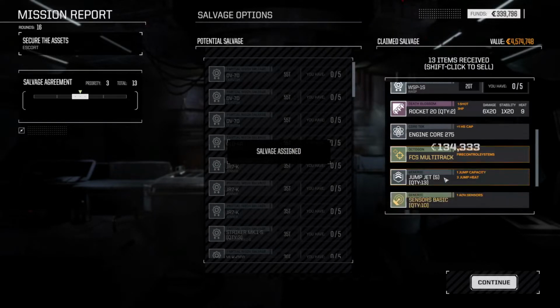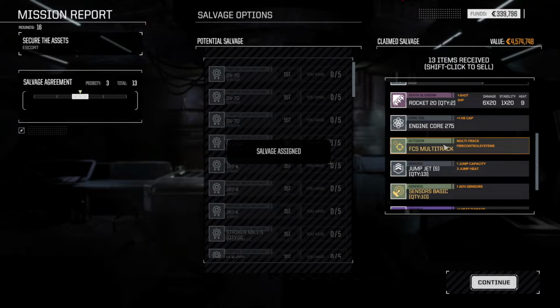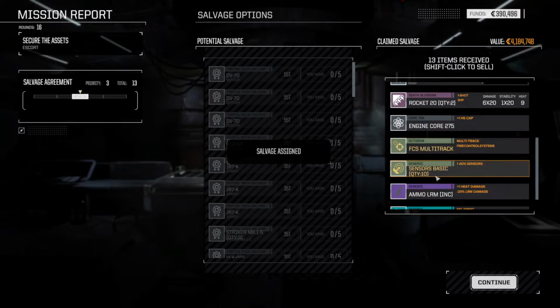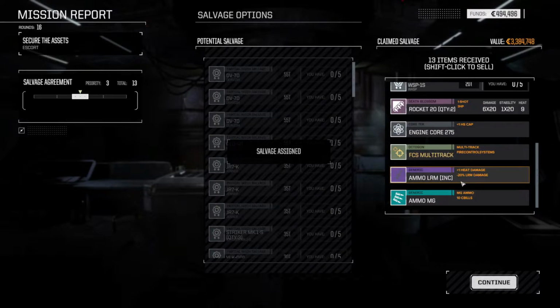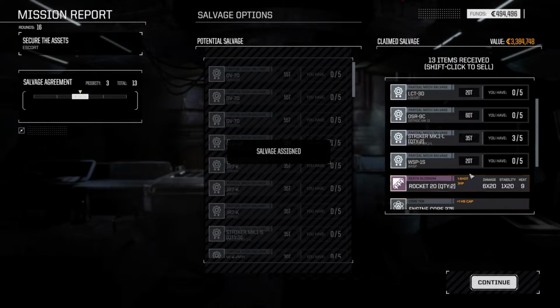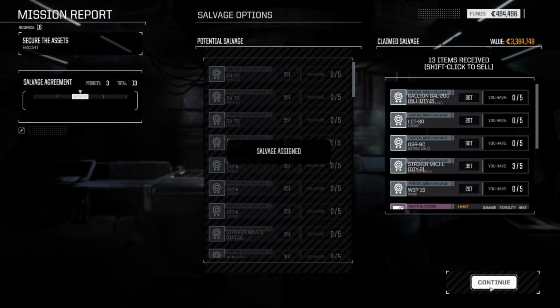And I'm actually going to sell those. Multitrack FCS. Sure, we'll keep that. Small jump jets, no thanks. Basic sensors, no thanks. Incendiary LRM ammo, we'll keep that. And machine gun ammo, we'll keep that as well. Okay, we'll call that good for now.